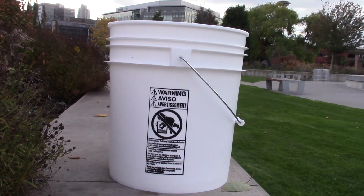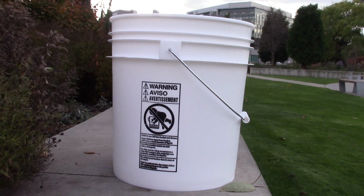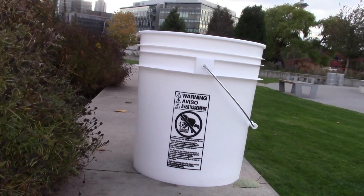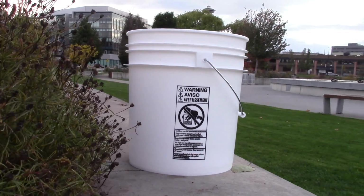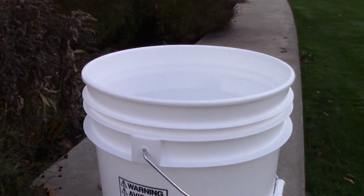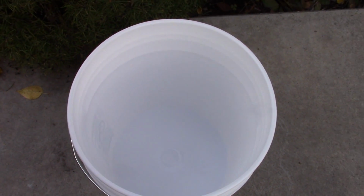Now, I like the bucket concept, but not in the typical survival bucket methodology. This isn't something to be lugged around during a bug out, in my opinion. That's what a bug out bag is for. But there are some definite perks with having a bucket. For example, you could use them to store water, you could store food, you could store your gear in there to waterproof them, and even use them as an emergency toilet.